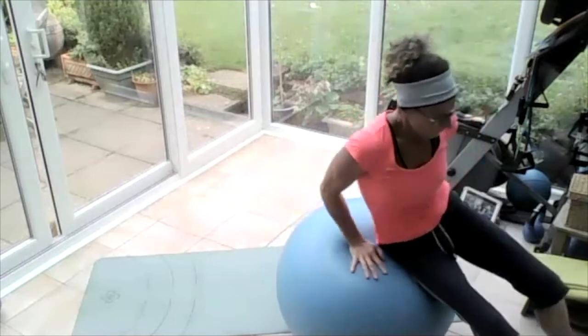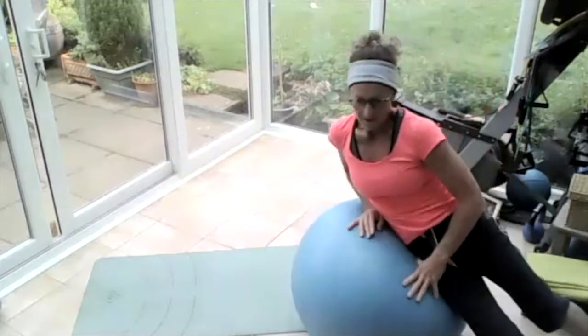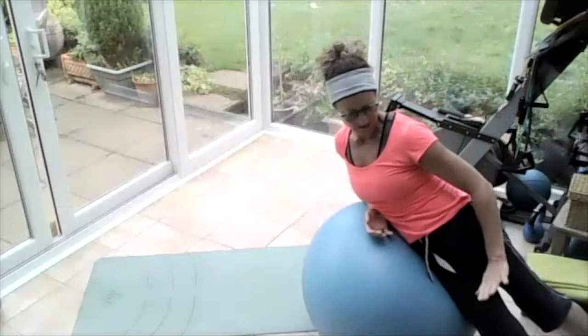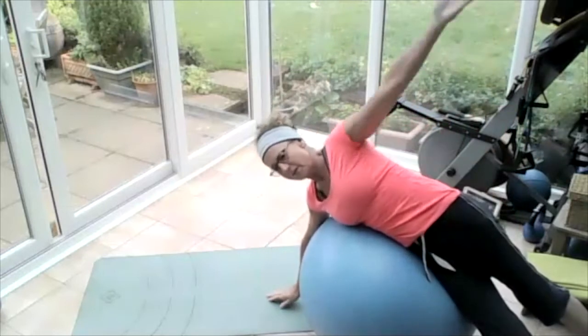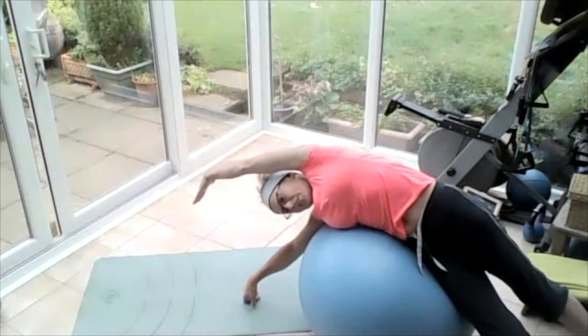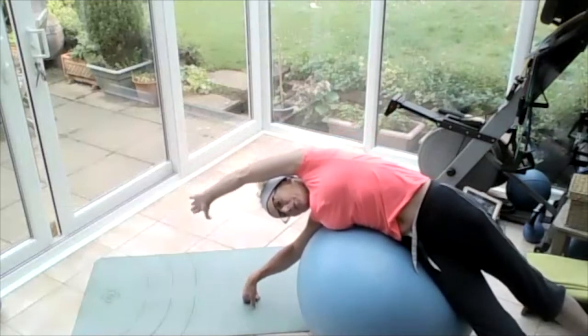Swivel yourself over onto your right hand side. So we're on our right side. Got the ball under the hip. Feet are against the wall, one foot in front of the other like that. Okay, take the right hand down to the floor. Left hand all the way over the body, reaching. Stretching that side. So my armpit touches the ball, my hip touches the ball.